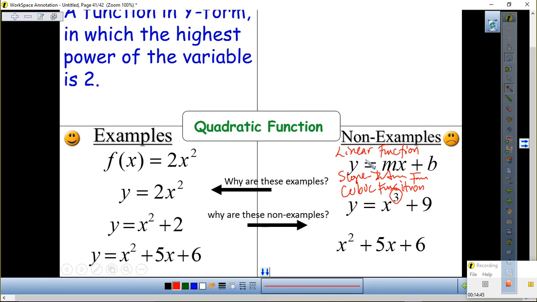Now let me show you the graph for the linear. Everybody knows those graphs. They're straight lines, yes? But look at the one for the cubic. It looks something like this. It looks like a wiggle. That's the graph for the cubic. All right, and the last one. Tell your neighbor the name of this one. By now you should know what this is called. All right, let's see. Maria, what is that called?